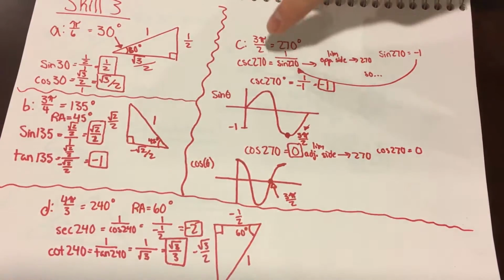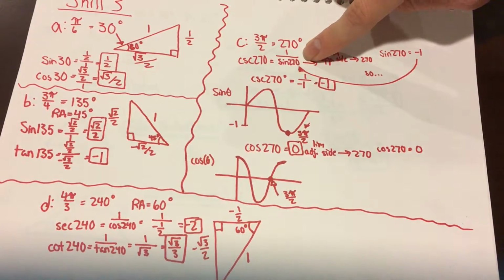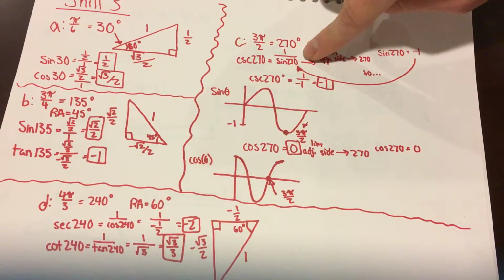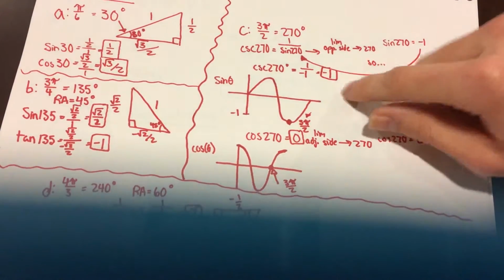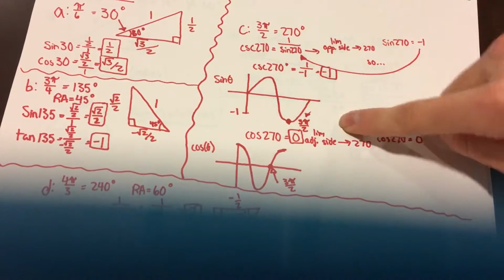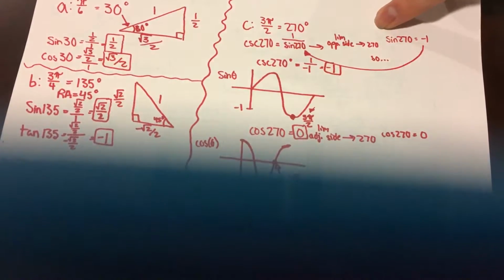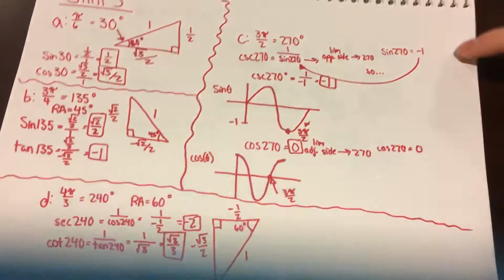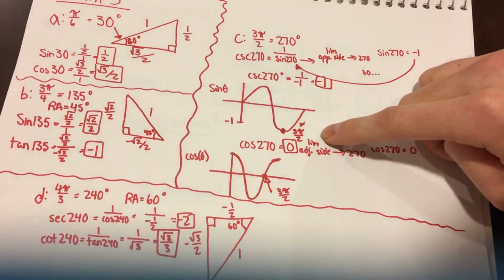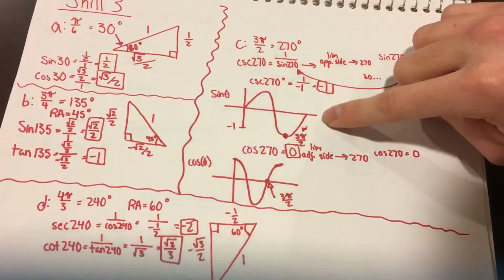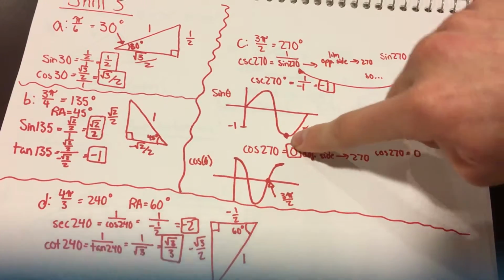For the third one, I had a special quadrantal angle, which was 270 or 3 pi over 2. To find the cosecant of this, I know that it is equal to 1 over sine 270 since cosecant is the reciprocal of sine. So to prove why I know the answer is -1, I can show it through a limit and a graph. The limit of the opposite side as it approaches 270 degrees, sine of 270 approaches and is -1. On a regular sinusoidal graph, when the graph reaches 3 pi over 2, it's at -1.